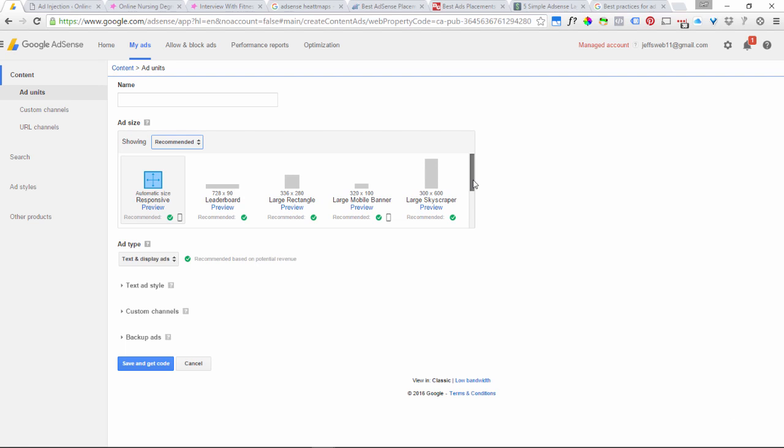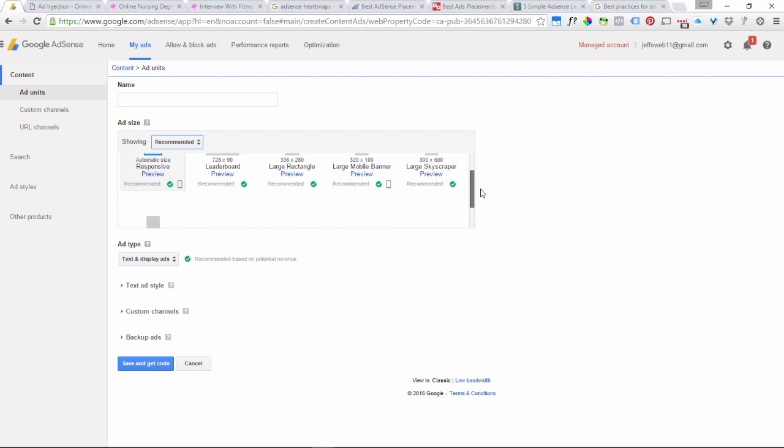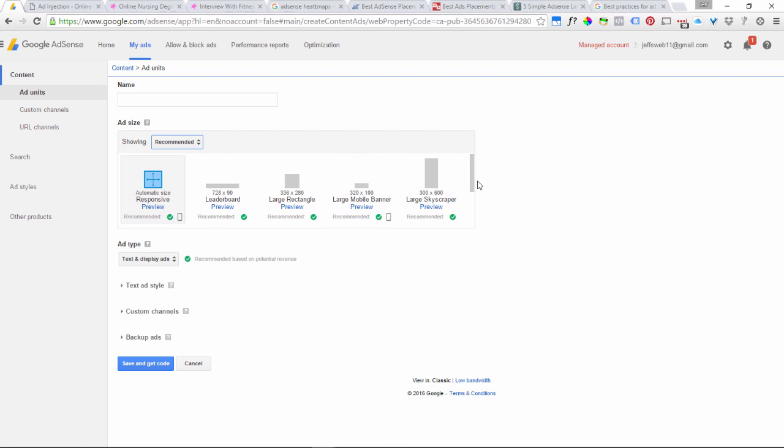But in terms of the companies who are creating ads, the reason these ads are recommended is because companies by and large create more ad inventory in these sizes than they do in the other sizes. So a lot of times when there's more inventory out there, in other words, there's more ads vying for that same spot on your website, that means there's more competition and it drives the prices up so you can make more money from those ad types.